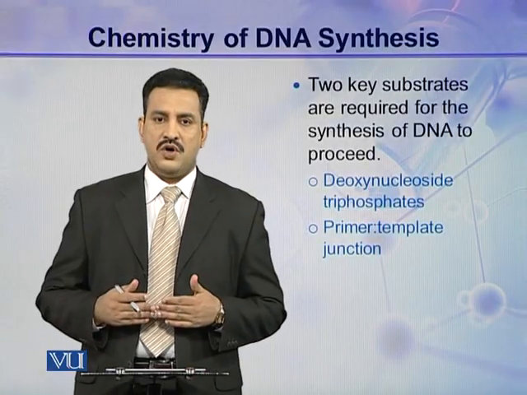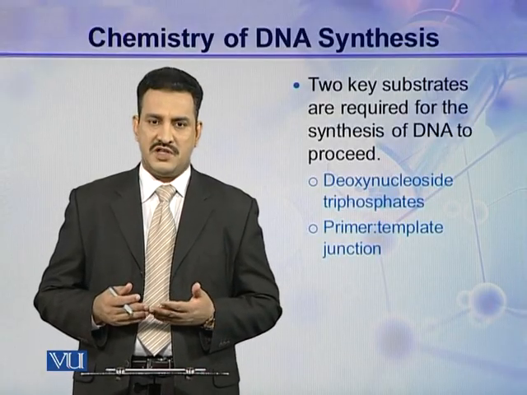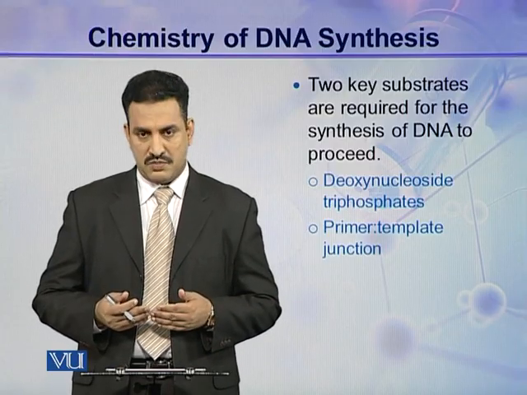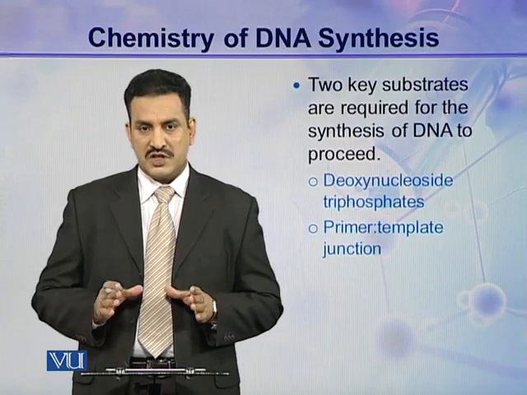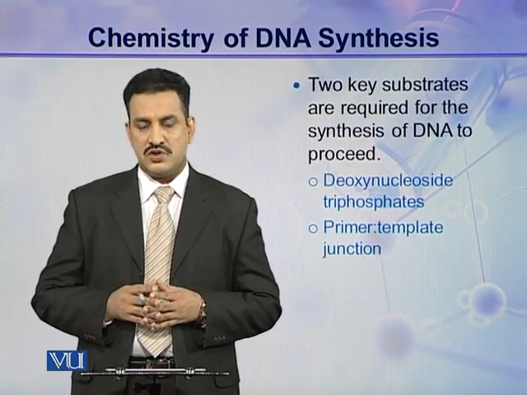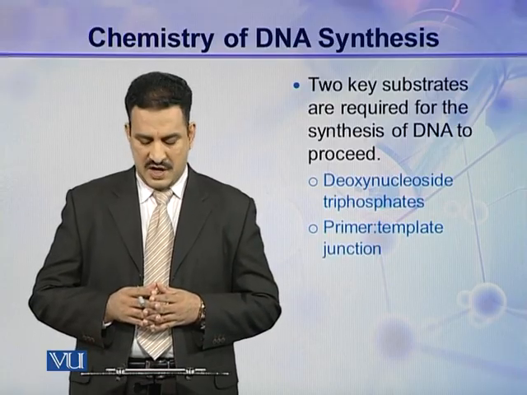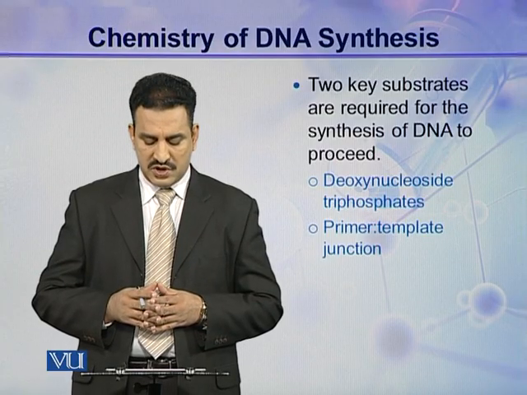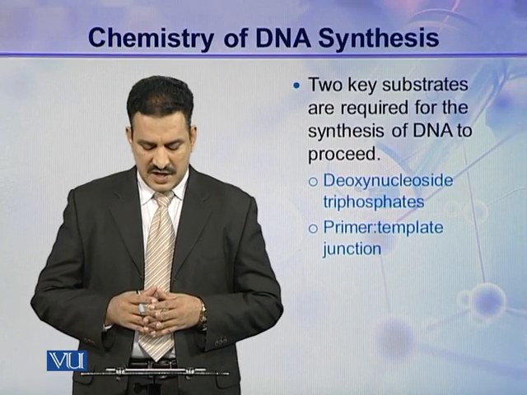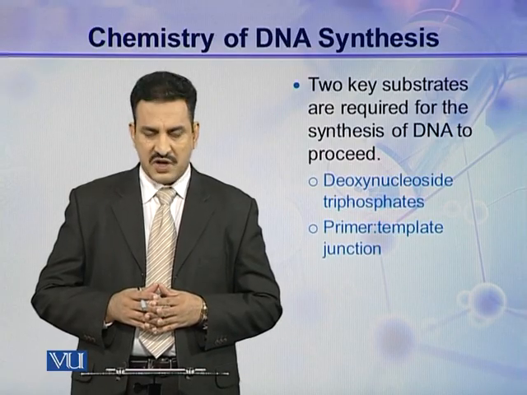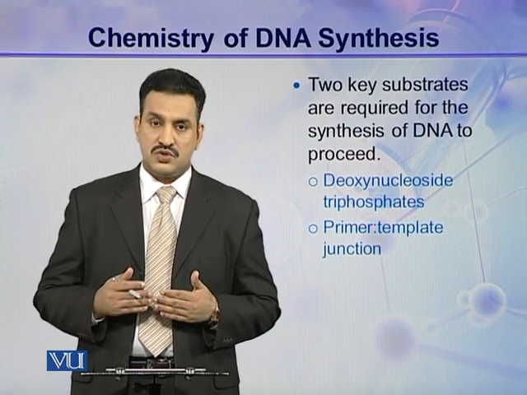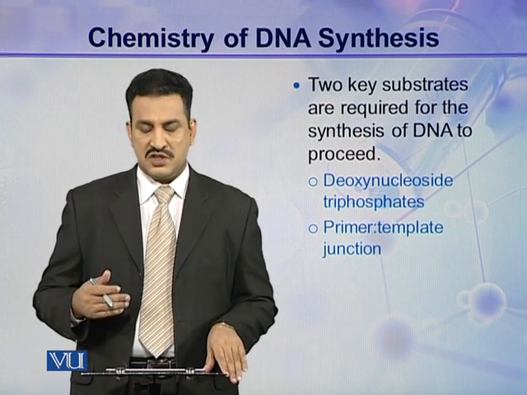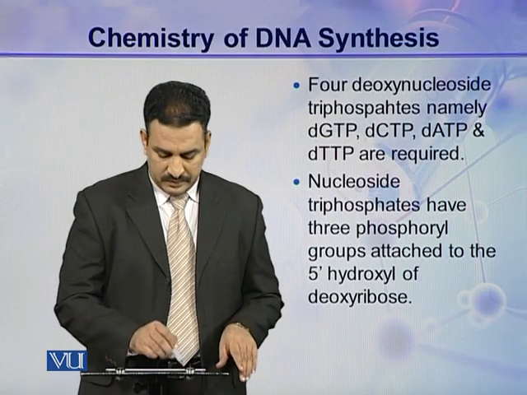Let us see how a new strand of DNA is synthesized. That is, what is the chemistry of synthesis of a new DNA molecule. So, two key substrates are required for the synthesis of DNA to proceed, and these two substrates are deoxynucleoside triphosphate, and the second one is the primer template junction. So these two substances are necessary so that the DNA synthesis can be started.